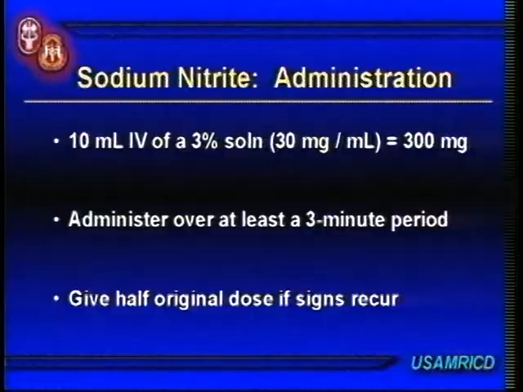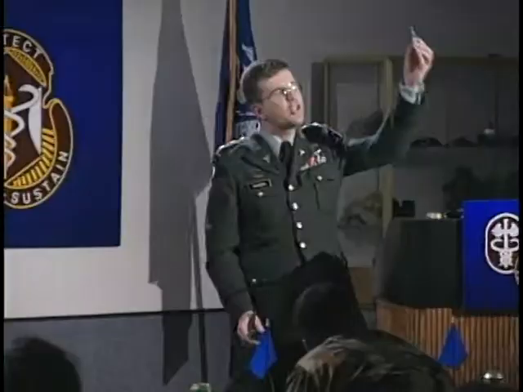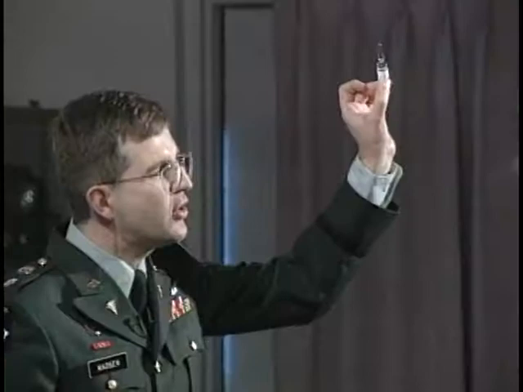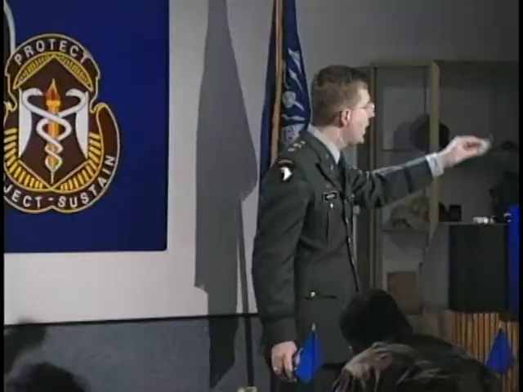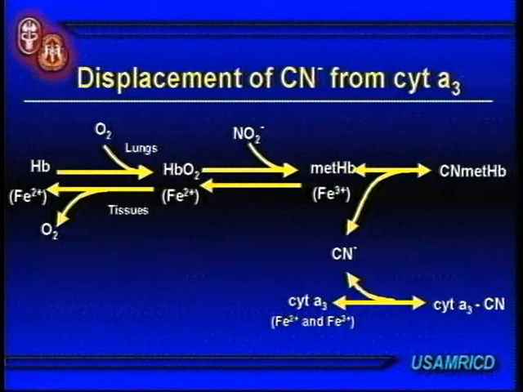This is how much you give. Now, I can ask you to memorize this. And remember, I said cyanide is one of the compounds where you need to know what to do immediately. But you don't necessarily have to remember the dosage if you have the kit. Because what that means is you administer one of these vials, and then you administer the second antidote that we'll discuss. If the symptoms and signs recur, you administer half of the second little vial. And that's the easiest way to remember this. What you need to do is to find an antidote kit and practice with it. So there's the antidote kit, and this is what we've done.